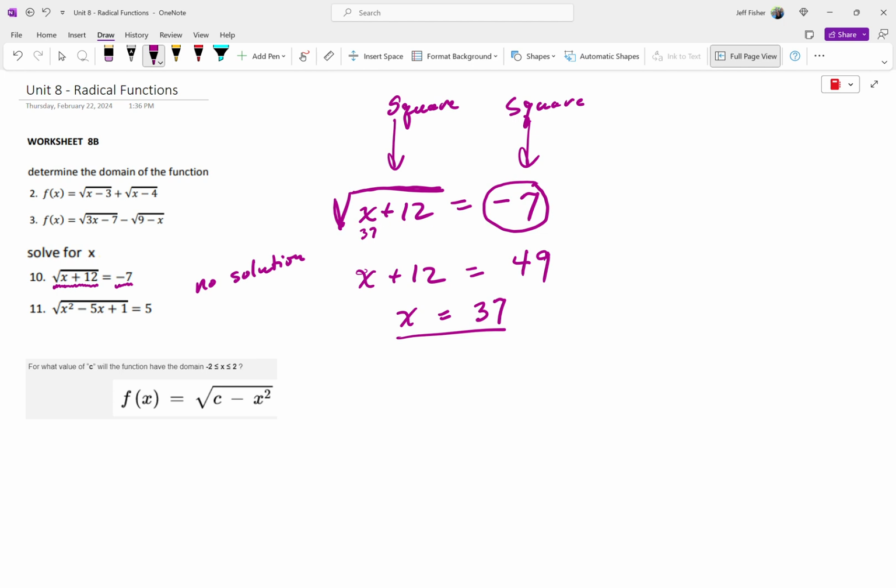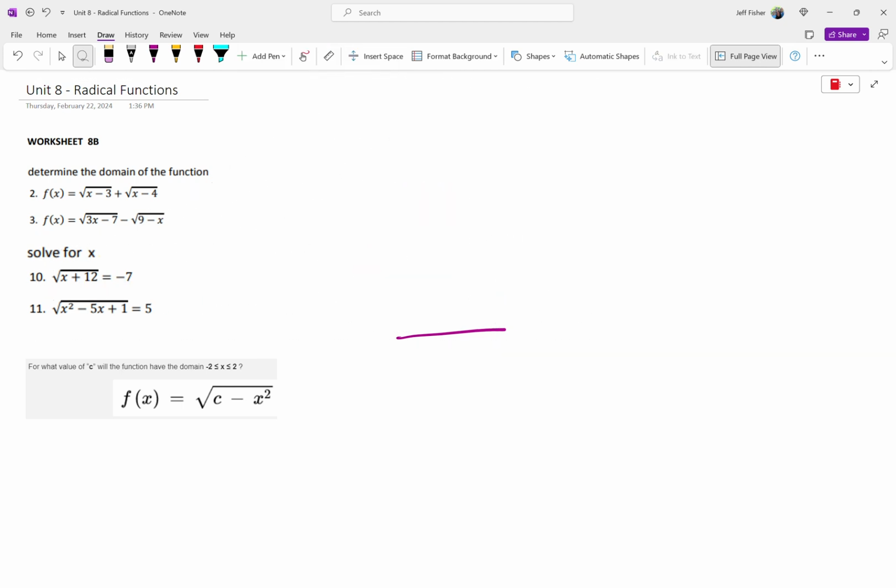A negative value on a radical expression is going to give us a graph that would fail the vertical line test. So again, there's no solution on this one because we cannot set anything under the radical that's going to come up with a value that's going to give us a -7. All right. Now let's check out this next one where we actually, I believe, will get a solution.